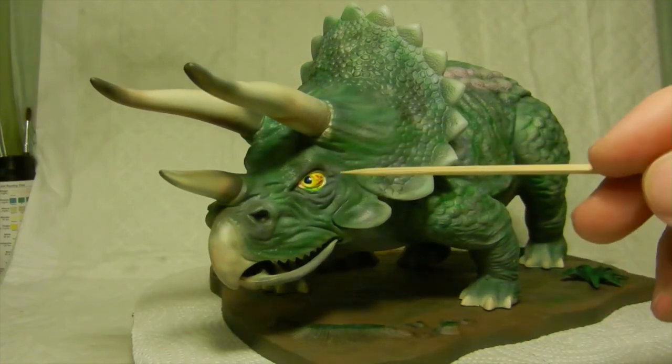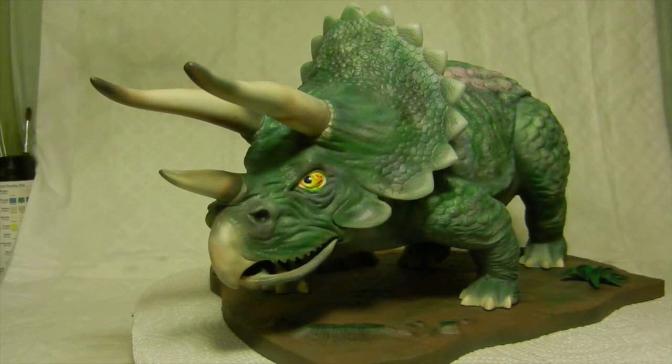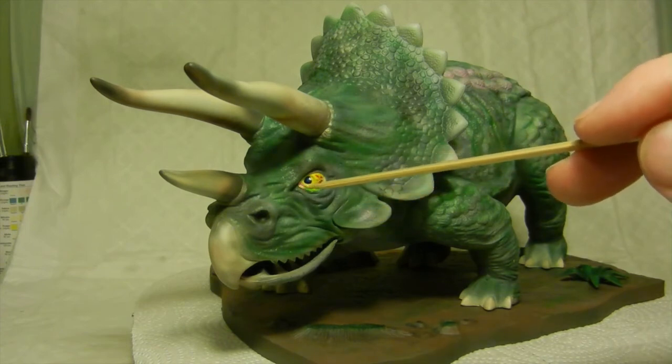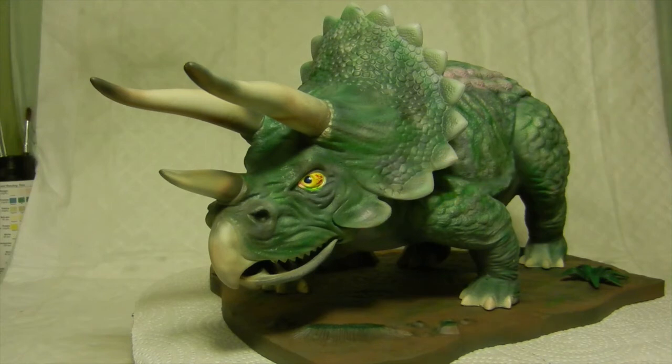See if you can see that. His whole entire eye yellow. And then I went back with two to three other colors. I already had that pink made up for his rosette, so I took a toothpick and dabbed a little pink on the inside corner of his eye, just to give it that human characteristic. You know, we humans have a little pink around the inside of our eye by our nose. So I did that with the pink, and then I came back with some royal blue.